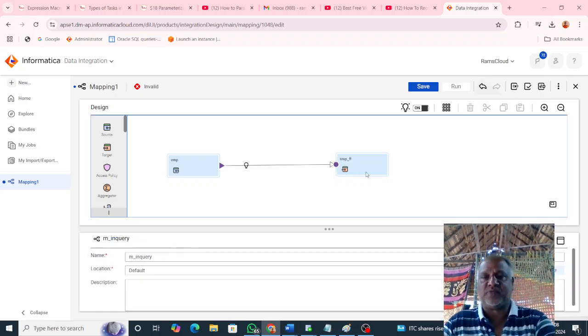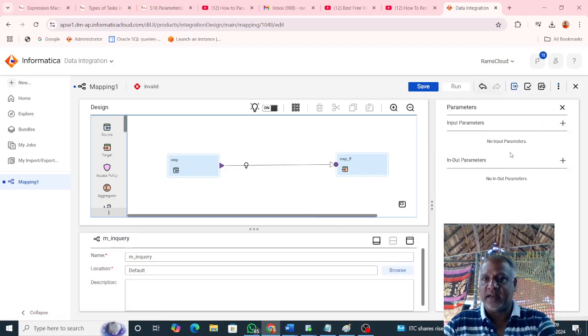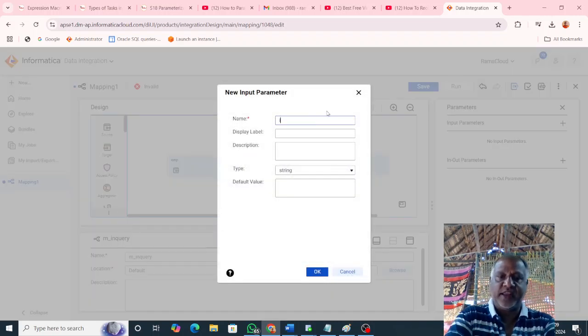Now I need to pass the input as the query for this particular mapping. So you have to go to the right side corner, the radio button, in the parameter panel. In this you are going to add a new object for passing the SQL. Add, so in query, input query. I'm naming this as in query.